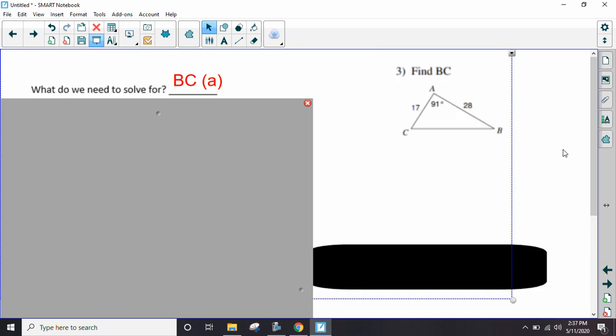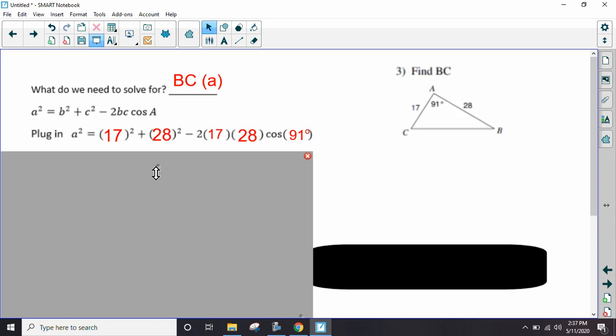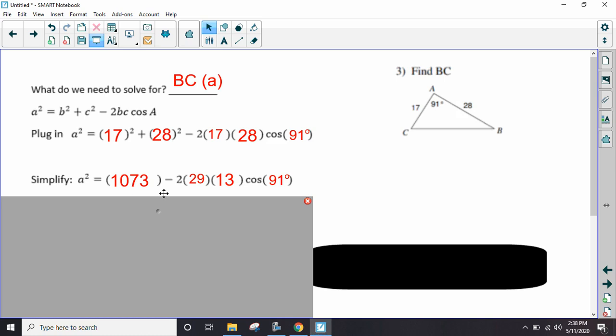On to the next one. I do realize that 2, 3, and 4 are looking for the same thing every time. There might be a reason for that: it's the same process, and maybe you should know this or pick this up by now. It makes this a little bit easier. Same formula, and we just plug in. Again, doing the 17 squared plus 28 squared first, we get this. Once I hit minus 2 parentheses, I'm putting it in exactly as you should do it in your calculator. So don't go rogue or go maverick and do something totally different.